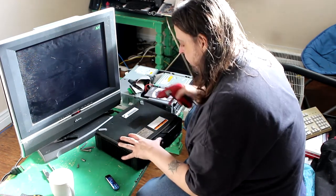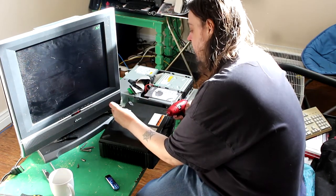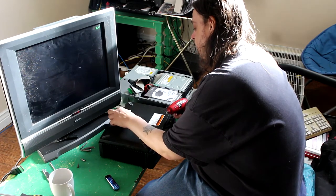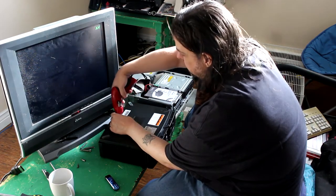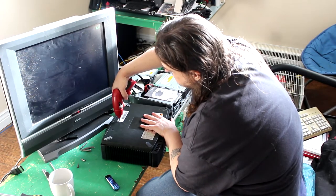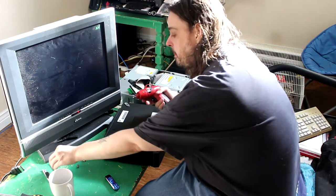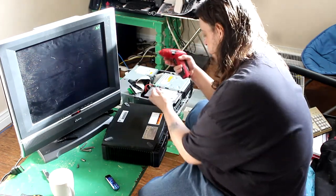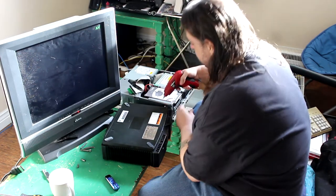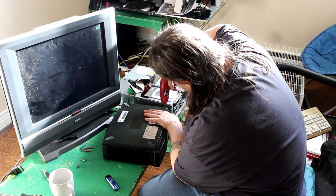Okay, hold the Xbox. Apparently tighter than I was holding it. You should not be tightening it that tight anyway, but it's fine. Try not to do the other one that tight. Okay. The one I actually took out all the way, right after you had said you don't need to take it off all the way. That's when I took it off all the way.